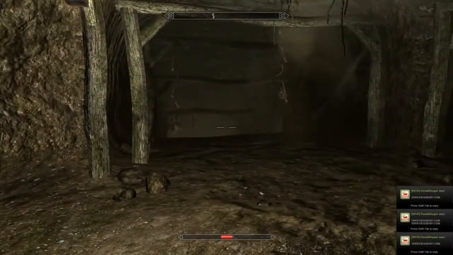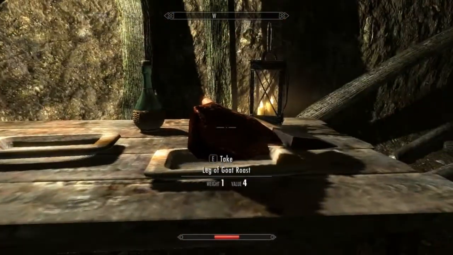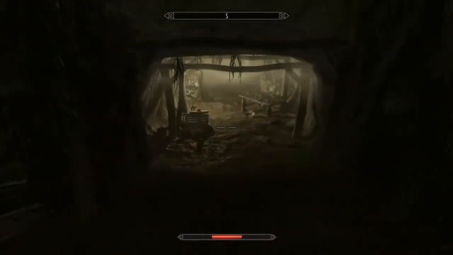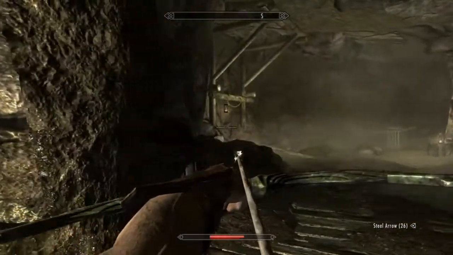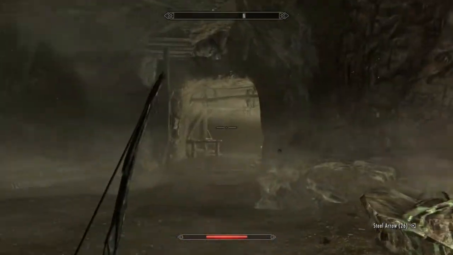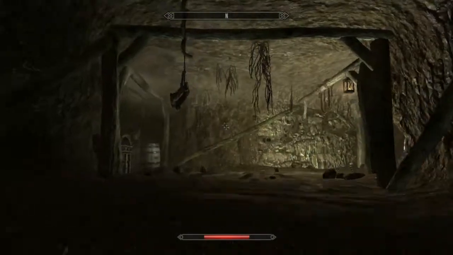Hold on a second while I pause the recording. Okay, so I'm back. Check this chest out. Nothing great. Switch back to our regular, well, not regular, we'll switch to steel arrows for now. And I think this might be it for this mine. Check the map real quick. Yeah, it appears that that's all there is to do here. So I guess orichalcum is available if I'm ever into the smithing profession.